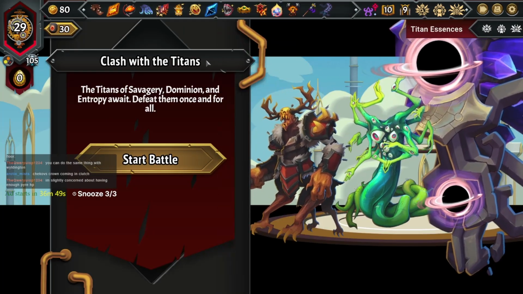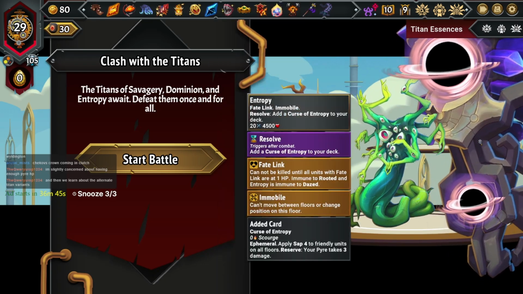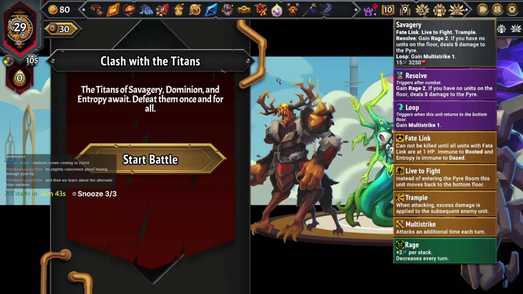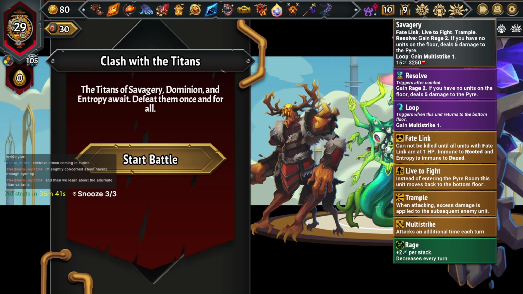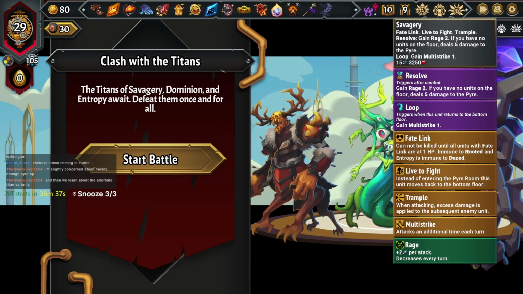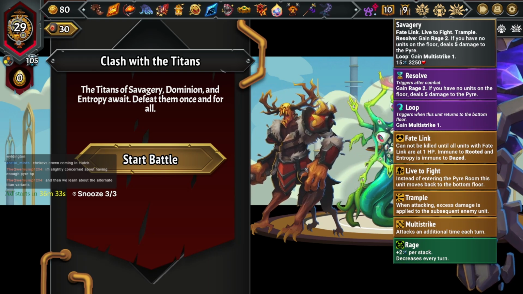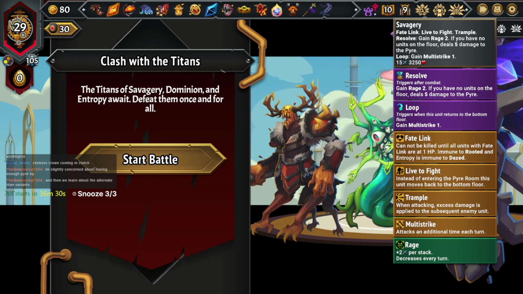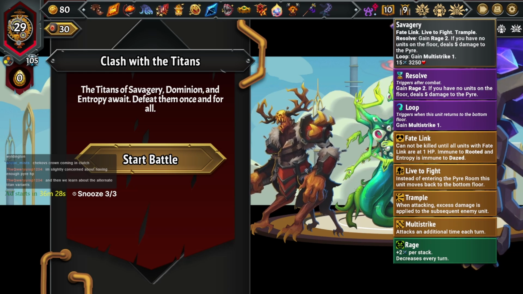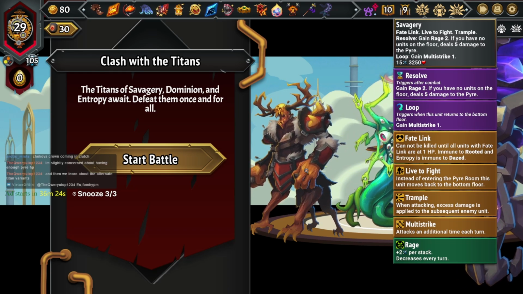All right, so if this is your first time seeing the Titans, Savagery enters in on the bottom, and then he goes to middle, then he goes to top, then he loops back to bottom. When he loops to bottom, he gains additional multi-strike, and he also deals a bunch of damage to your Pyre if you don't have anybody on the floor. With the, what's that one called? Is there a name for that one yet?